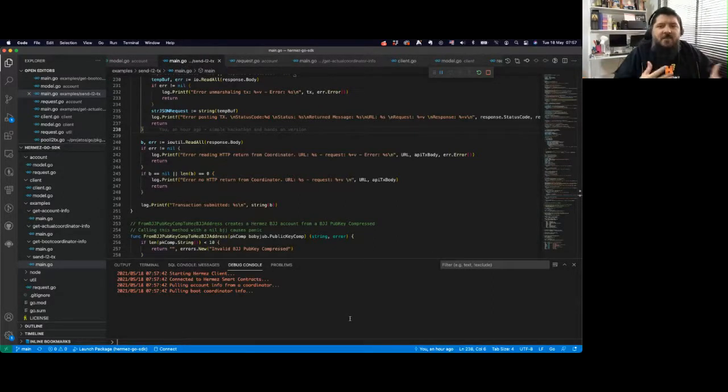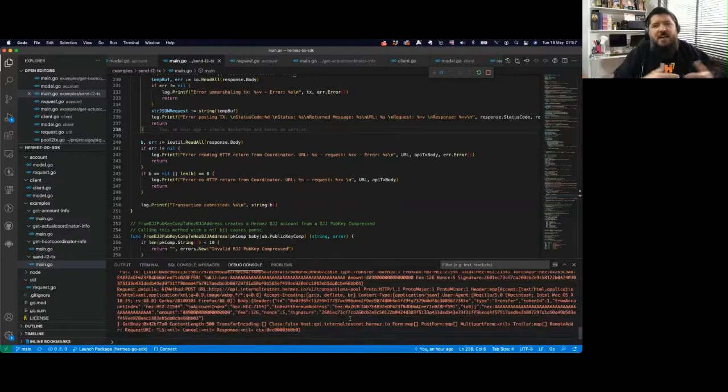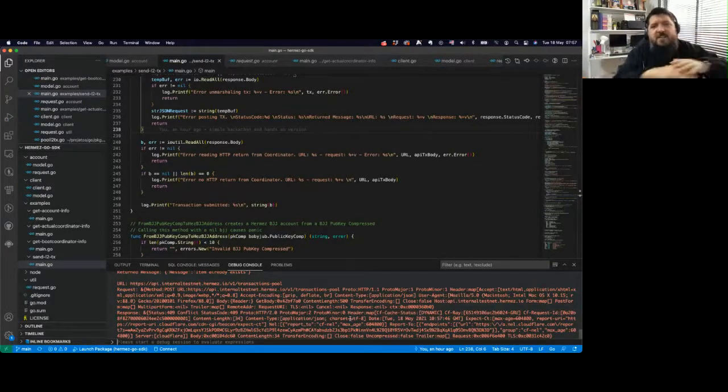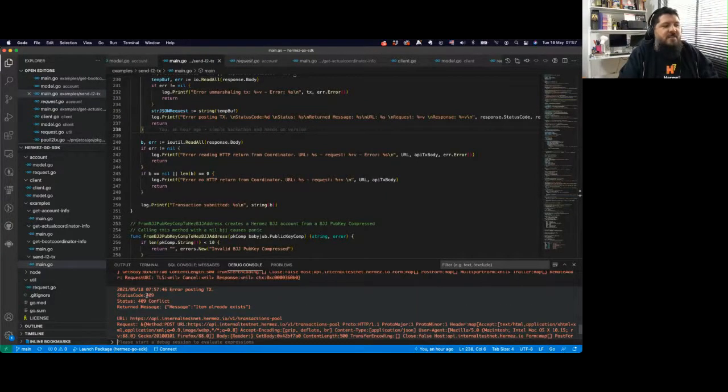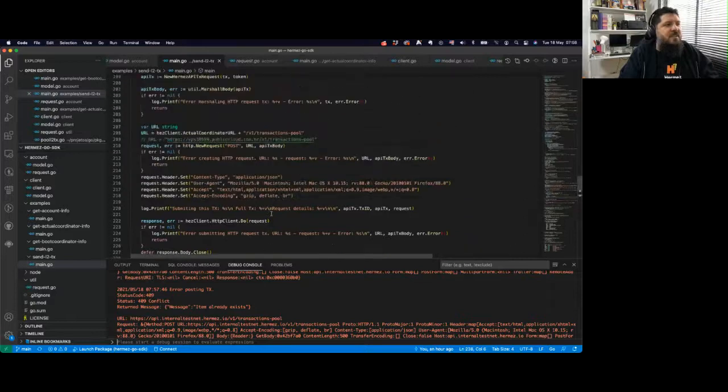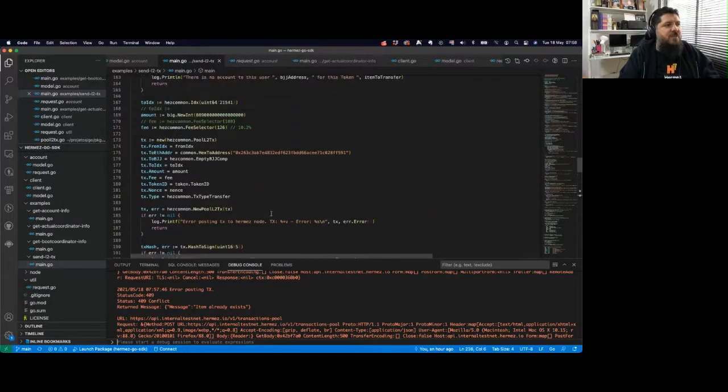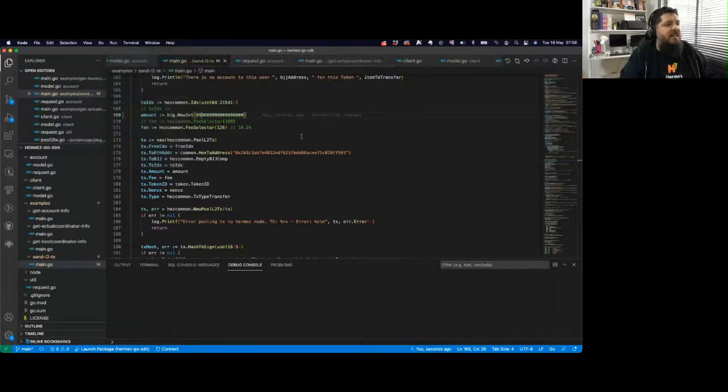To help you, I included a lot of logs, to be clear about what the example is doing step by step. Okay, so this is the good part. You see, the item already existed because I already sent this transaction before to this person with the same signature. So let's change the value here. I'm going to put another number, 9. Okay, I'm going to save it. Let's run it again.